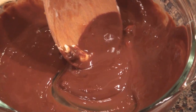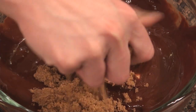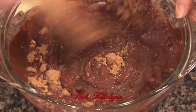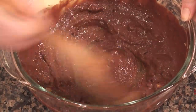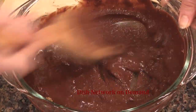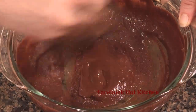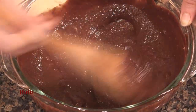At that point, I'm going to need to add about a third cup of lightly packed brown sugar. Allow it to stir in and dissolve and get all good and happy in there with the chocolate and the butter. Mix it until there's no more lumps. And allow it to cool down before you proceed to the next step.